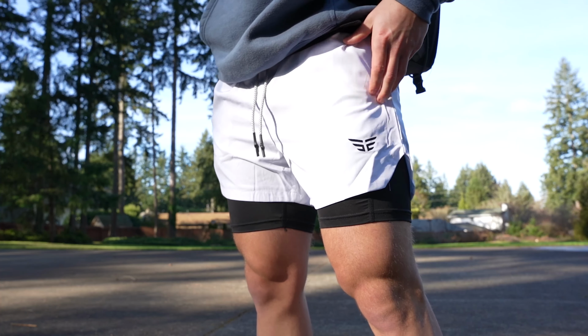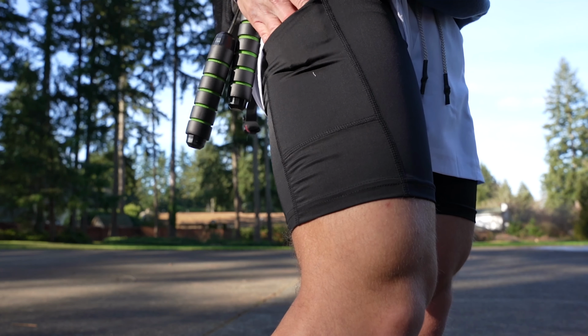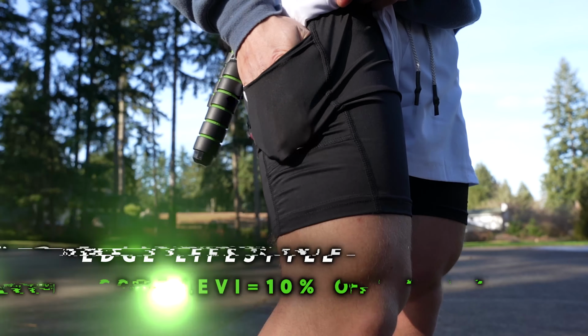Definitely miss the times James and I had together and everyone in Houston, that's for sure. I don't know if you guys noticed, but I'm wearing a different pair of shorts than I was prior to coming out and doing this workout, just because my other shorts were dirty and they literally smell so bad. Instead I'm wearing one of Edge's new shorts that they came out with just a couple weeks ago. They're like a compression short. Super comfortable, with a foam pocket in them.